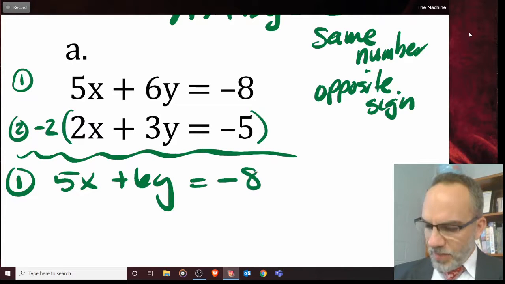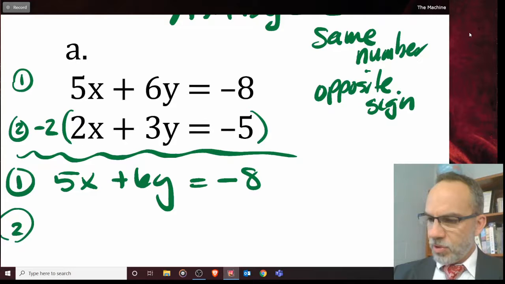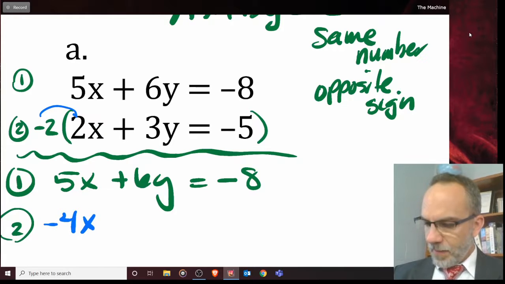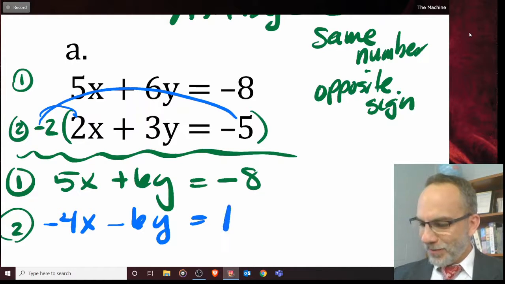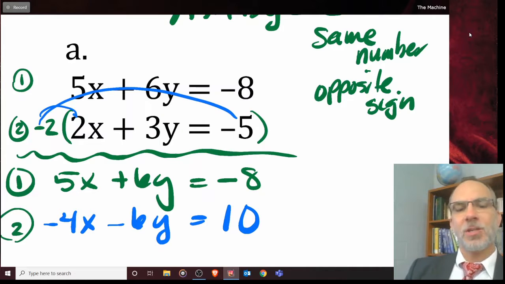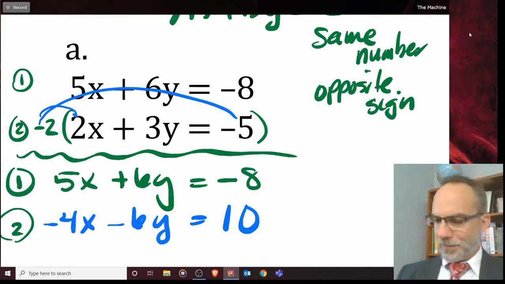But now I'm going to copy down the modified equation number 2. Distribute that negative 2 into there. So that's going to be negative 4x, now negative 6y, and if you'll notice now, these are set up to cancel when I combine them, so I'm doing good. Keep going, is equal to, don't forget negative 2 times negative 5, positive 10. That's probably the biggest mistake in doing this, is students forget to multiply the constant stuff over there on the right-hand side by the same number.